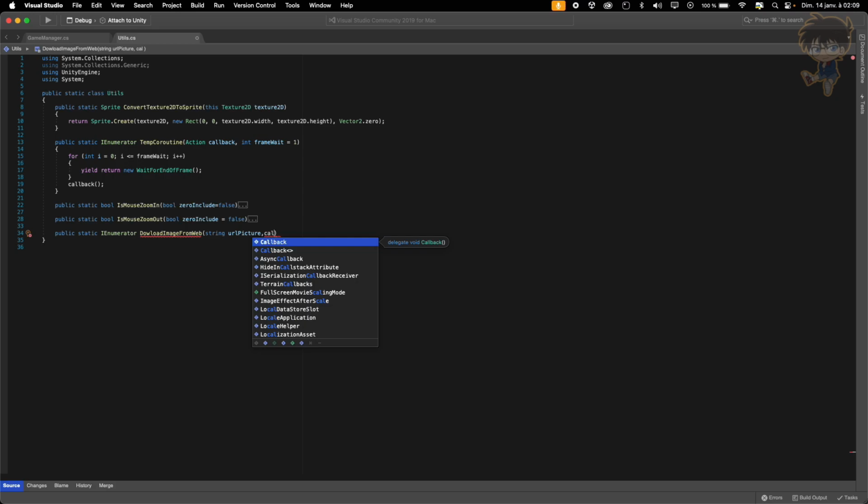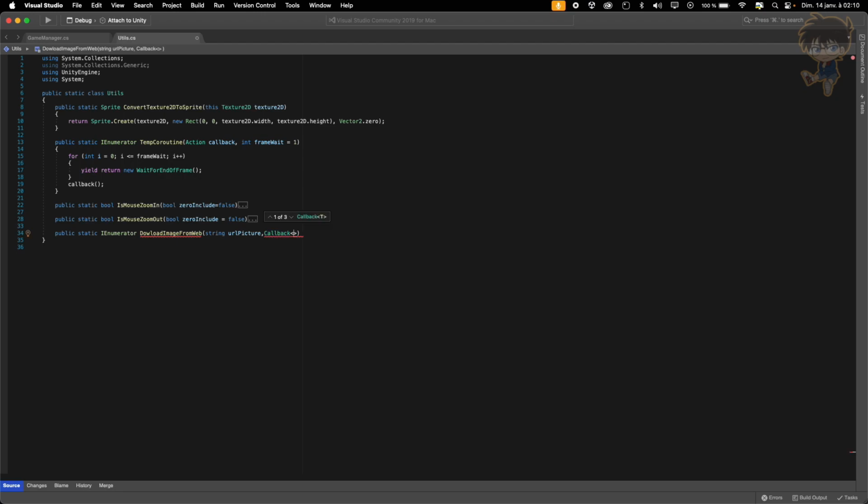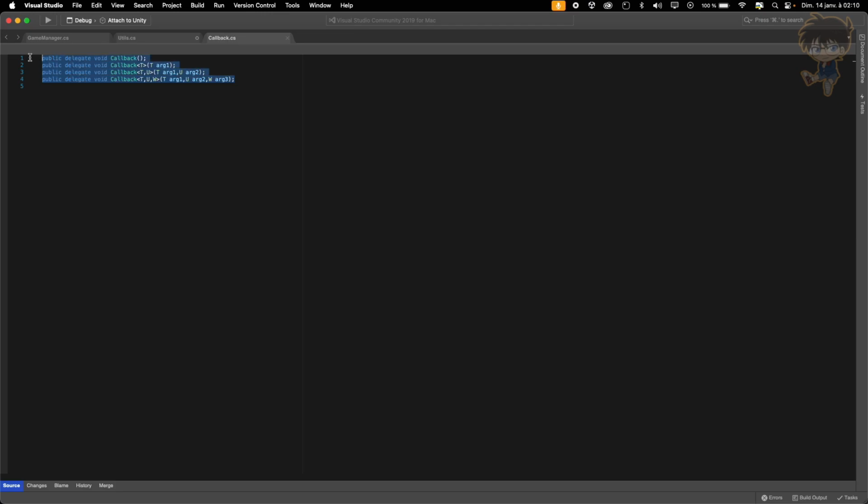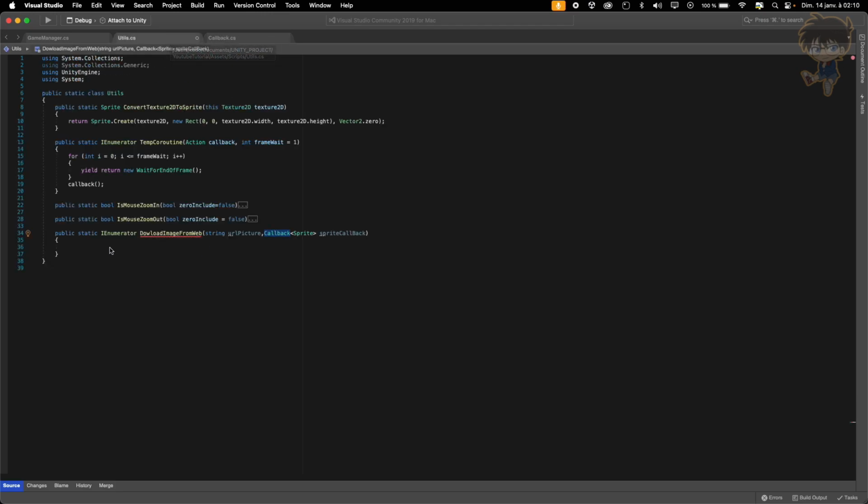You can use Action, but for me it will be a callback, and it will take a Sprite as a parameter, so let's call it spriteCallback. If you don't know what my callback is, I can show you quickly. This is how I created it. Very easy, it's just a delegate function. You can use Action, but I don't like using Action. It's way better when I use a callback.